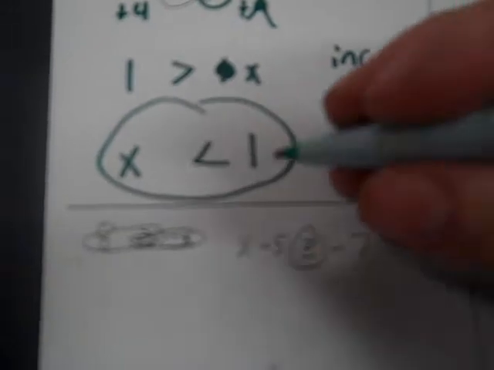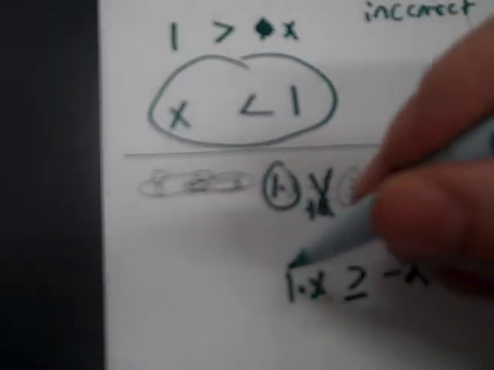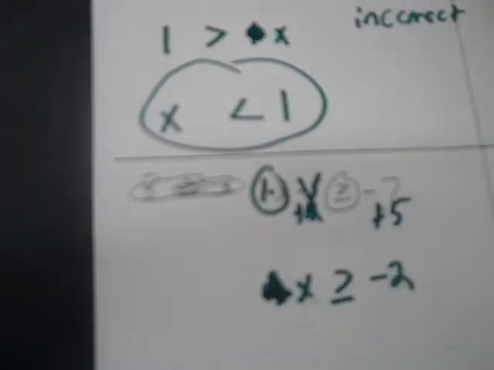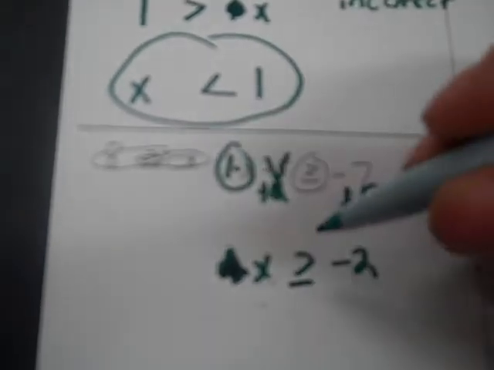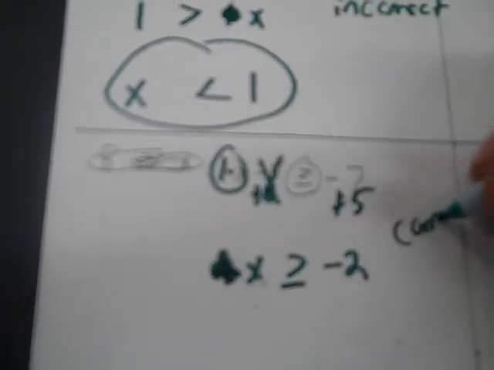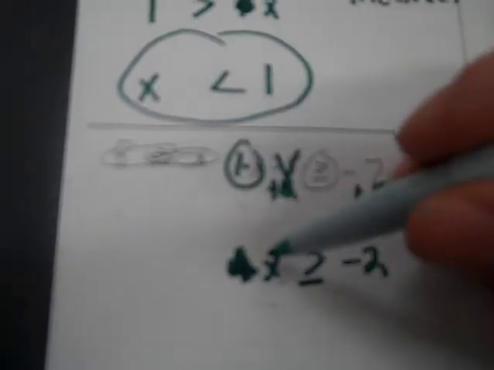Okay, the next one, x minus 5 is greater than or equal to -7. So I dot my x, put a 1 in front of it, and that's the side I need to isolate. So I have a -5, so I plus 5, and I add 5 to the negative 7. So I drop the sign down, and I've got 1 dot x over here. And then negative 7 plus 5 is negative 2. Again, we have a 1 as the dot. You can take that away. And this is correct. The x comes before the negative 2 in this. X, negative 2, exactly how I want it.